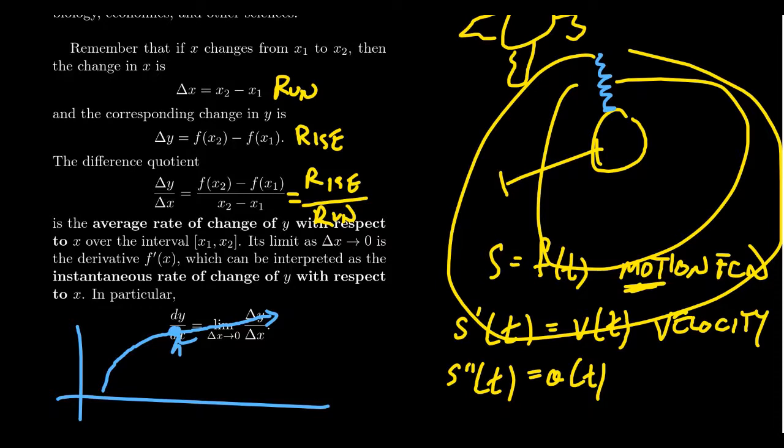And so when we develop the properties of the mathematical concept once and for all, like with the derivative, like the power rule, the product rule, these can be used in every interpretation of the derivative. We can then turn around and apply these results to all of those sciences. Everything we learn about derivatives affects what we know about psychology, affects what we know about physics and chemistry and geology and medicine. Just again, to name a few examples, economics included. And for this reason, it's worth diverting away from some of the more mathematical abstract notions of the derivative and focusing in the next couple lecture videos on specific concrete examples of derivatives in the sciences.